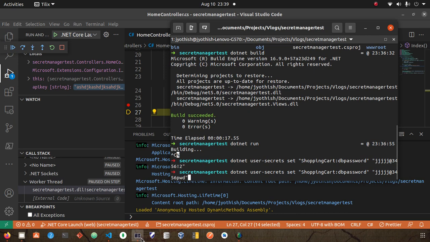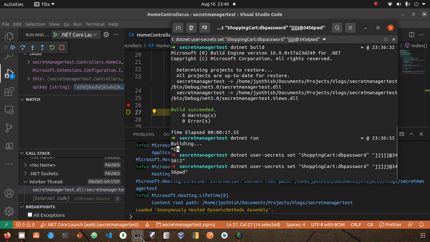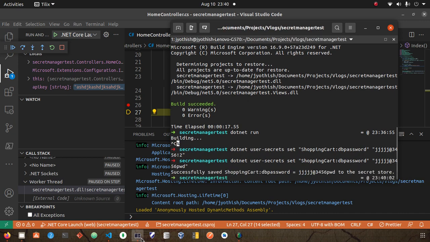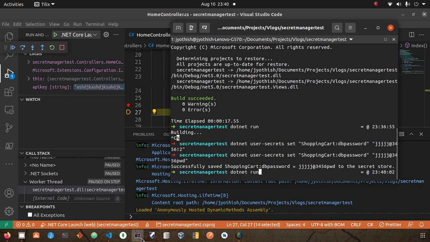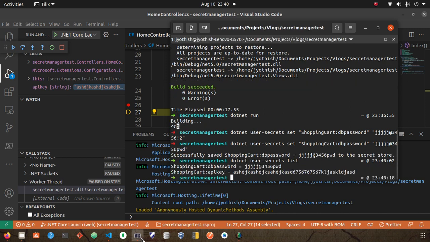I'm setting it again. Sorry, something went wrong. Okay, I'm entering it again. Successfully saved. We can list it with dotnet user-secrets list. If we see, we will be able to see the two secrets set in the file. Okay, we have the shopping cart API key. The DB password is also there.